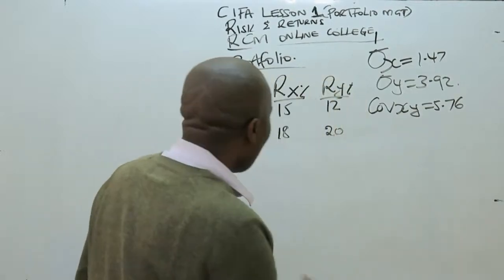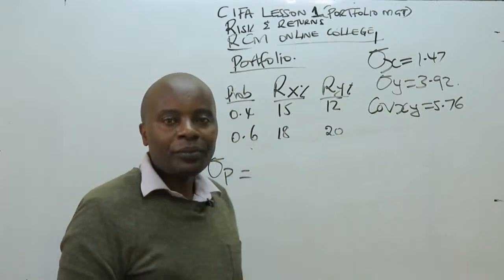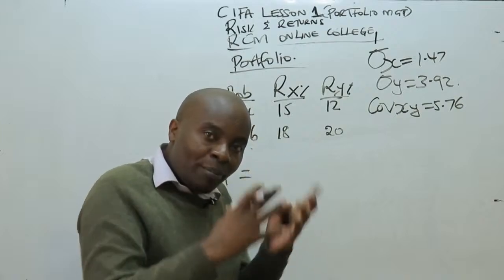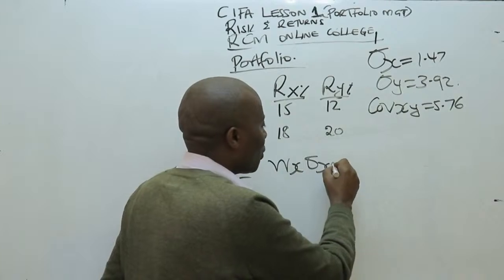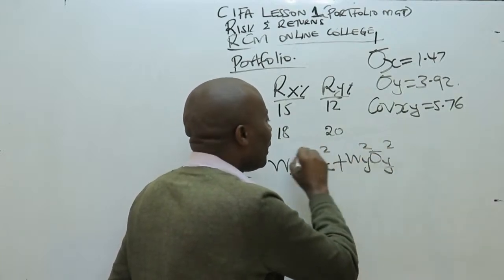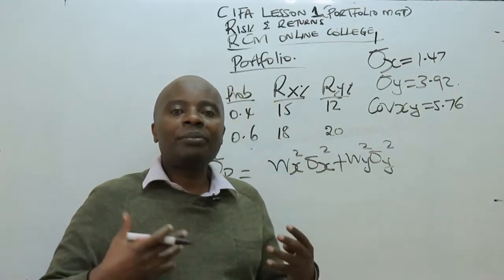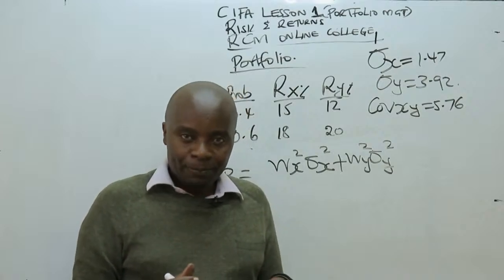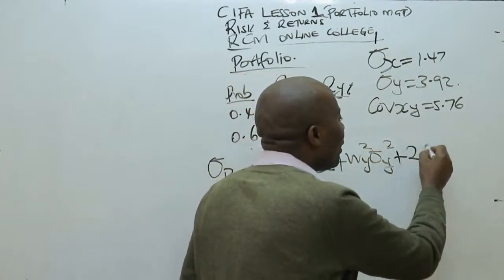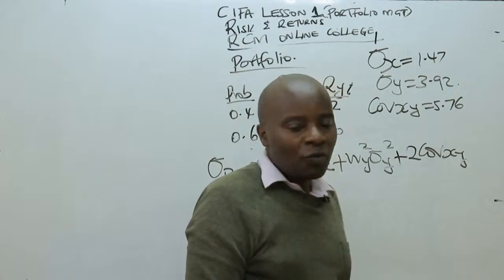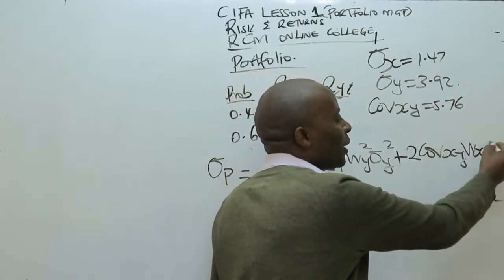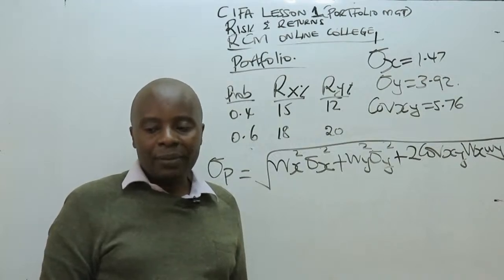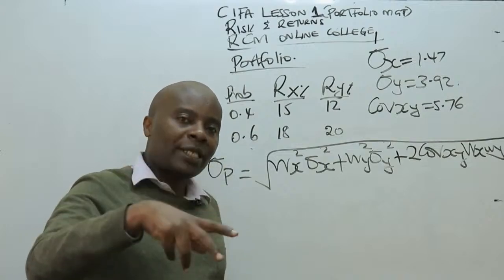What do I mean, ladies and gentlemen? To get the standard deviation of the portfolio, this is how I will do it. Remember, it is the standard deviation of a portfolio, which is a combination of assets. So what I'll do is to combine the risk factors. So we'll talk of weight of X, standard deviation of X, plus weight of Y, standard deviation of Y. But remember that these things must be in terms of variances, because mathematically it's not possible for us to add standard deviations directly. So you square everything there. And then we'll talk of plus twice the covariance between X and Y, and then you attach the weights. Don't forget to attach the weights as you crown up everything with a big square root. Ladies and gentlemen, remember we had the weights. Aura had bought 30% of X, 70% of Y.